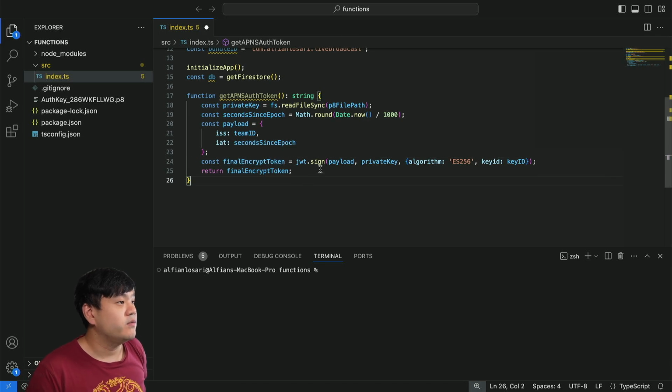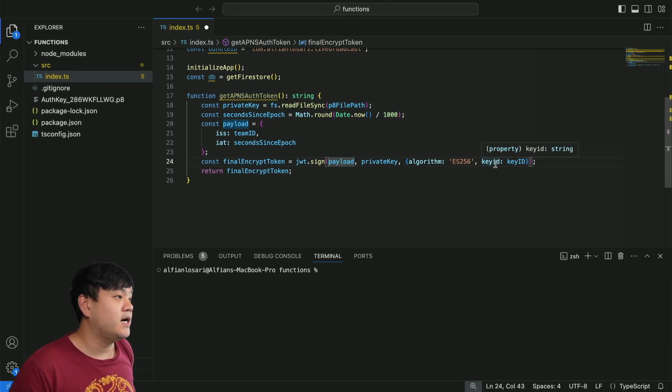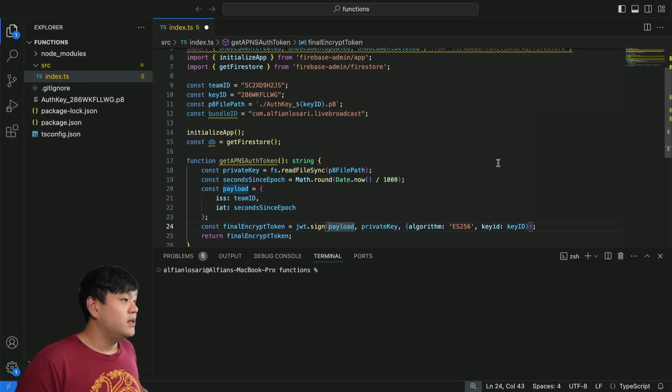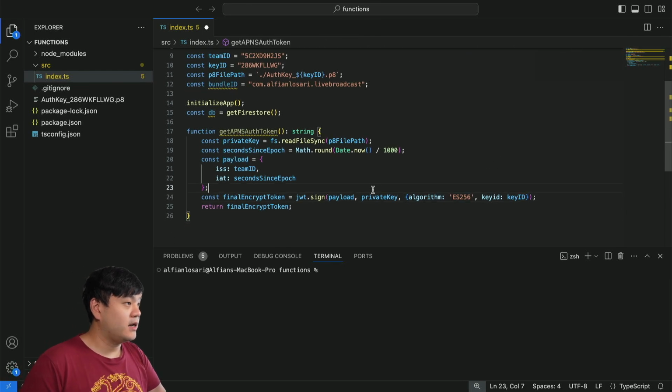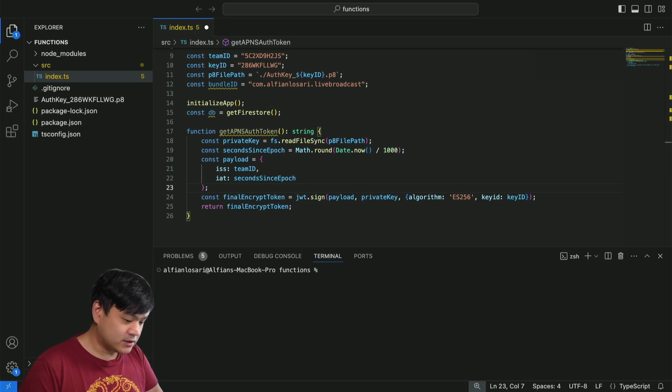Then invoke jwt.sign, passing the payload and the private key, and the algorithm should be ES256, and the key ID should be the key ID. Then it will return the final encrypted token that we will inject into the request authentication header. So that's for generating the JWT token for authenticating with the APNS.